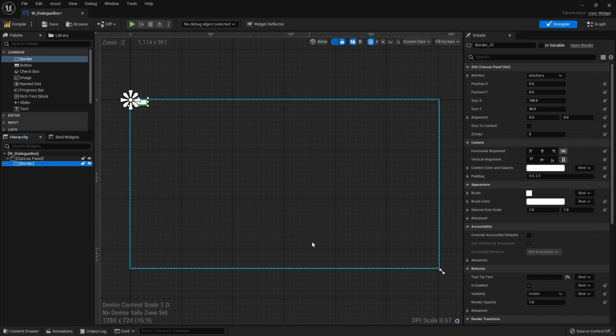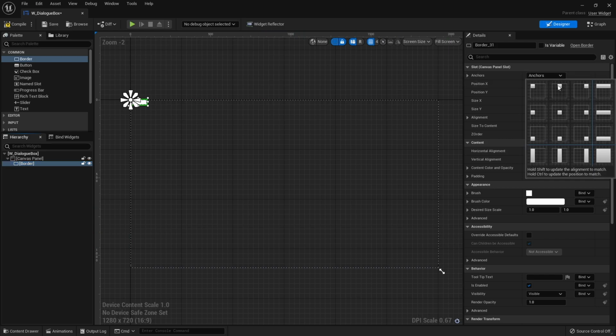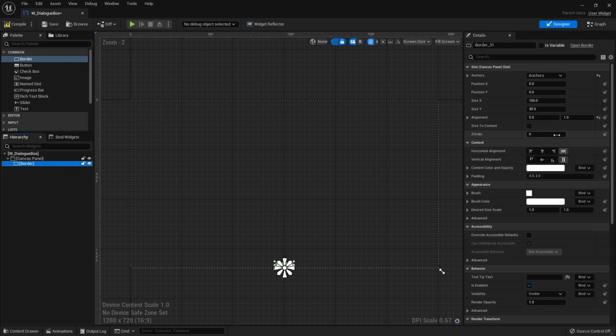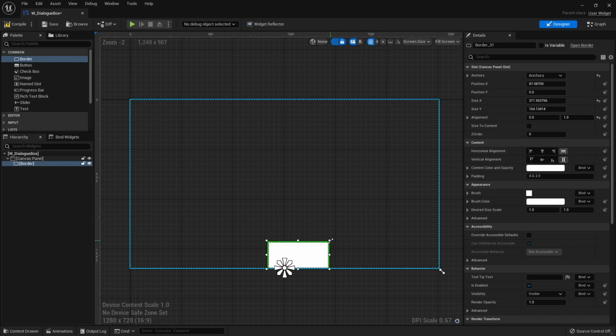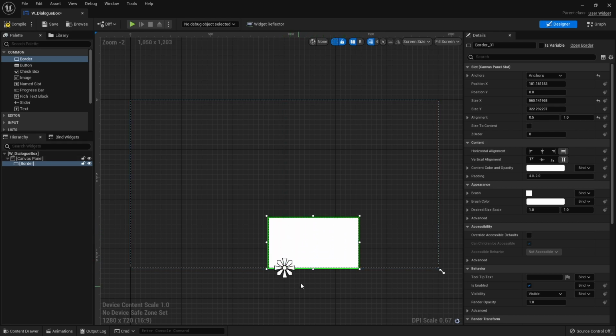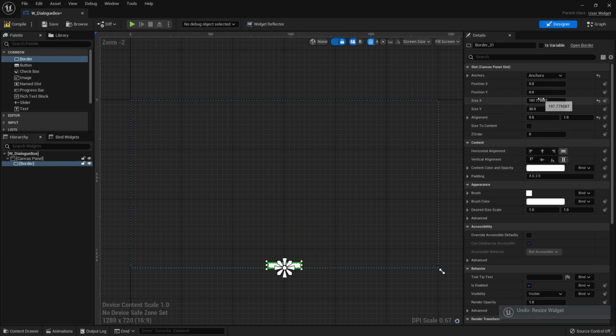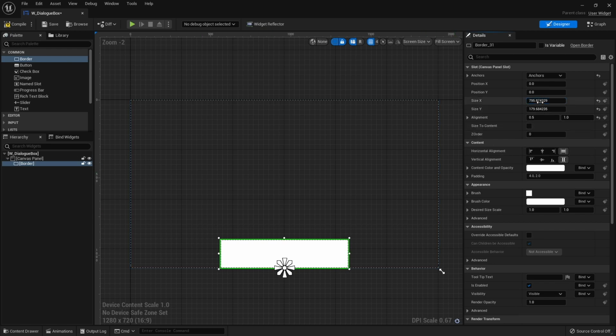Now, a shortcut to keep it in the center at the bottom here is by changing the anchors and choosing this one here. But if you hold down Shift and Control at the same time, it will snap it to the right alignment down here. And I'm going to change the size X and size Y over here. The difference between doing it over here versus over here is that if I do it here, we lose that centering and have to recenter it, which is not the biggest problem in the world, but it saves a bit of time. If we just go into size X here, it auto centers it for us, because the alignment is set up correctly. So it's going to bring this in and try and use this guide roughly.